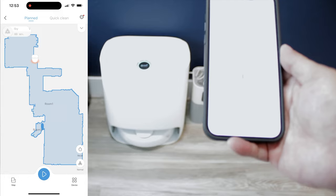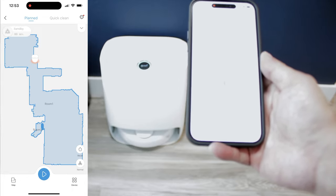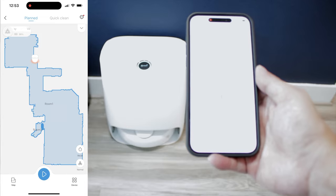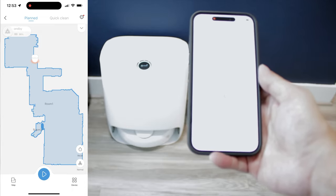One thing to note is if you do move the base station, you will need to remap everything again. But as you can see from the initial mapping, it doesn't take very long at all for the Narwal T10 to map the entire space.